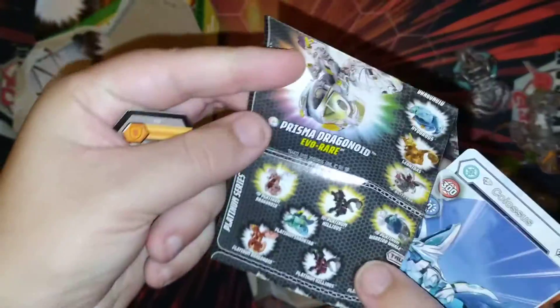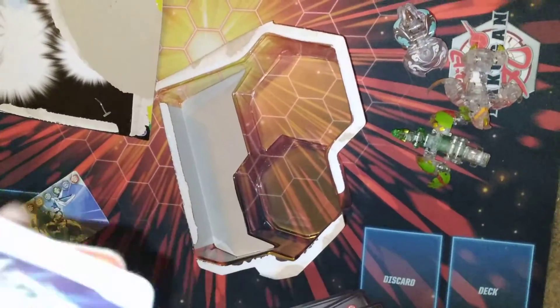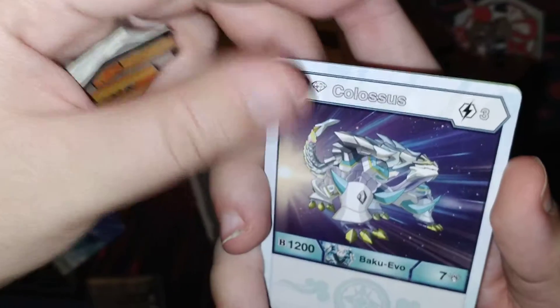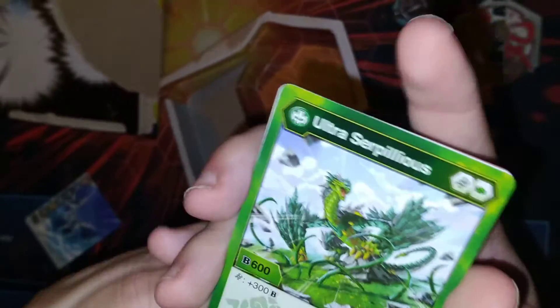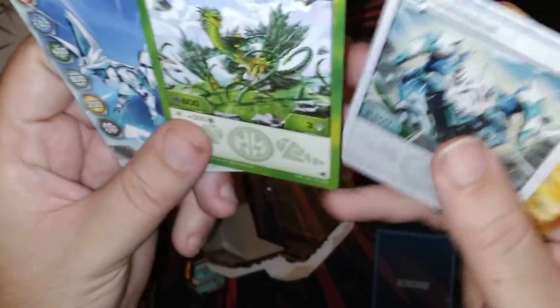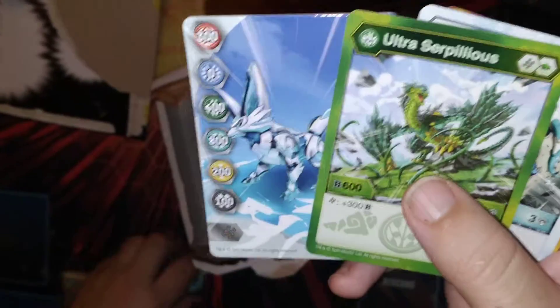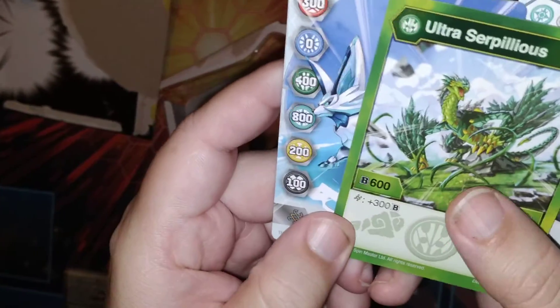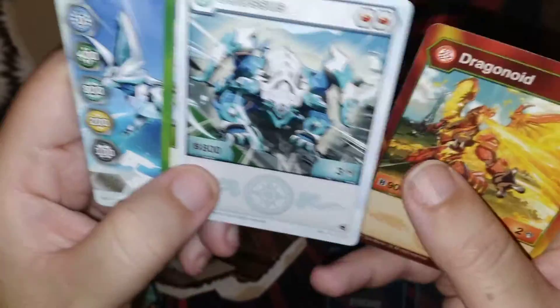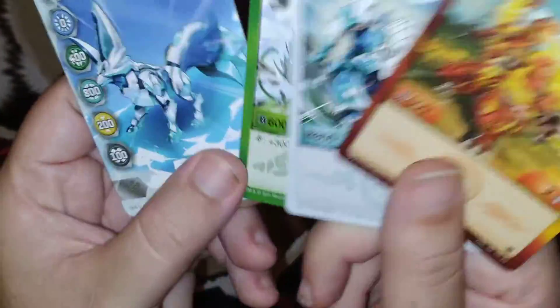Everyone knows that nothing matches in here anymore. Let's start with the Evos first. Diamond Colossus. Diamond Dragonoid. Ultra Sepelius — wow, they didn't call him Smaug, that's a shocker. You never know, we'll find out. We forgot to mention in our Superlius opening that they called him Smaug — we were filming so many videos that day, it just kinda skipped our minds. Ultra Smaug. Going to the gate cards: plus four, DNA symbol gives it plus three — not too bad. Plus eight — oh, that's amazing. Plus three — amazing for this. No complaints about this gate card, it's just perfect all around.